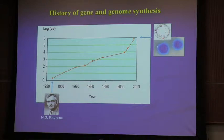Until just a year ago, people had been able to synthesize not an artificial genome, but a replica of one of the smallest genomes, which has about 1 million bases. They put that back into a cell that had been extracted of its own genome, and proved that this synthetic genome can keep the cell alive and functioning. So that's one of the first proofs that a synthetic genome can have the necessary function to support life. That's basically a brief history of DNA synthesis.